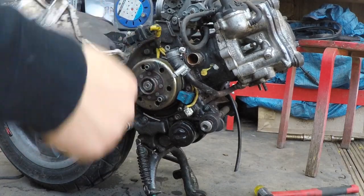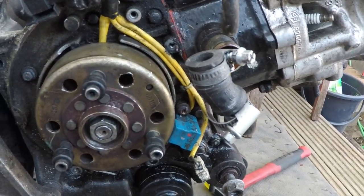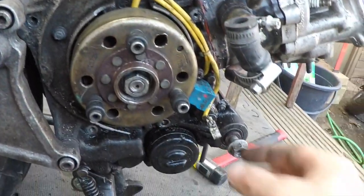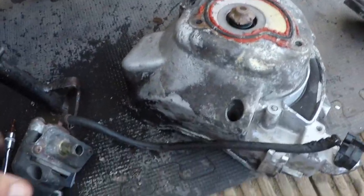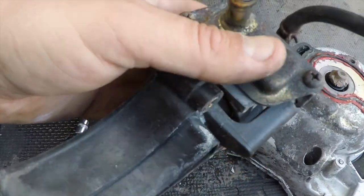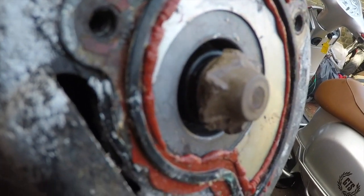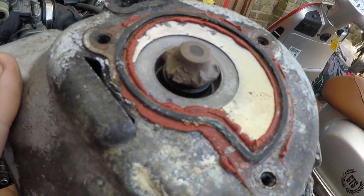Yeah, so that's what you've got under the water pump. There's nothing to do in here. It looks fine. All the plugs look fine as well. In here as well. So all good in here. And that is your water pump. You've got 3 parts. I don't see any issues with this one in here. It looks pretty good. It's damaged. For what reason, I don't know. But it has to be replaced.